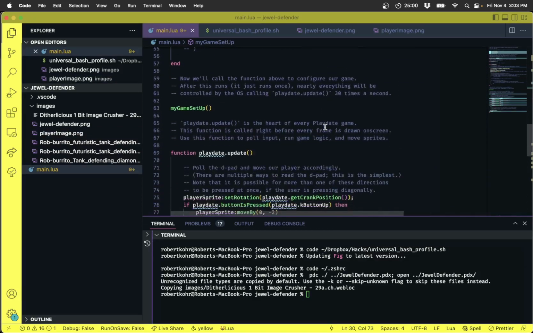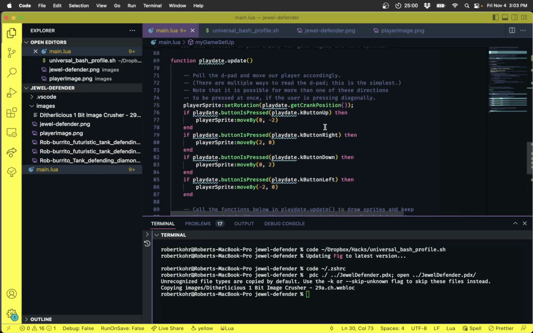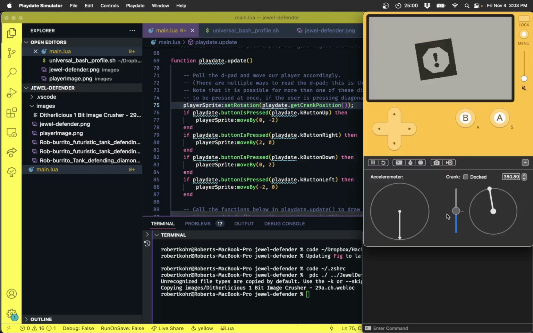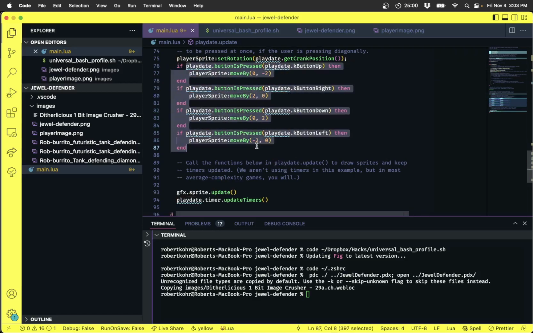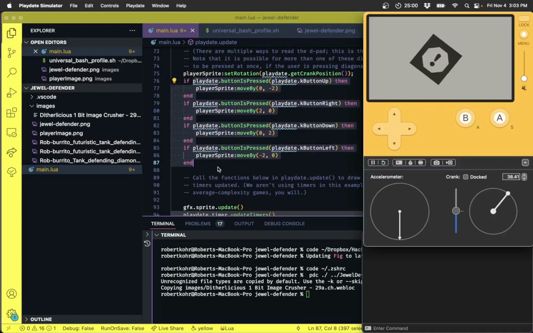If you go to the Playdate update, I can take the player sprite that they set up in that example code, and I set the rotation of it to be Playdate get crank position. Basically I can rotate this image. This one line here is all it took to make it so the crank can rotate this image. These ones here handle the up, down, left, and right for the sprite.